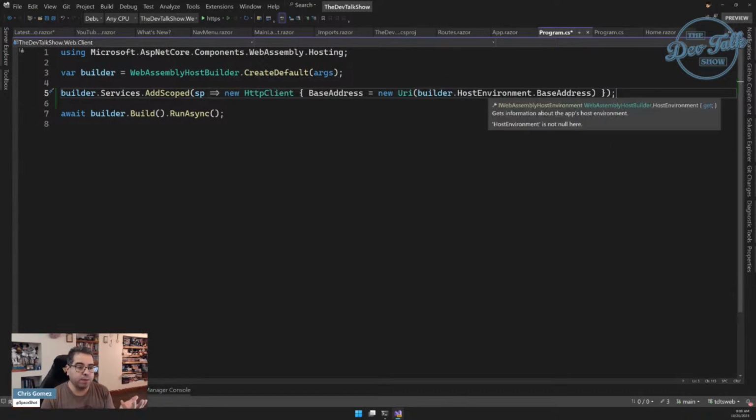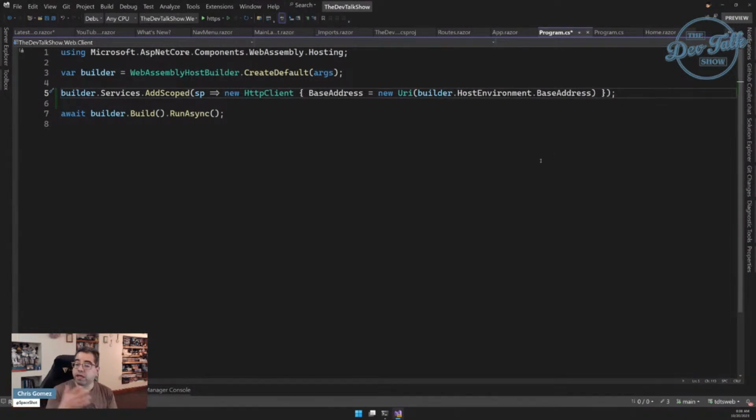I can ask the WebAssembly host about the host environment, and I can get the base address. So when I'm working locally, that's going to be localhost something or other. And when we're out in our production state, that's going to be different. So what I'm doing here is saying I want to call back into the host and ask it to go make the YouTube API call.